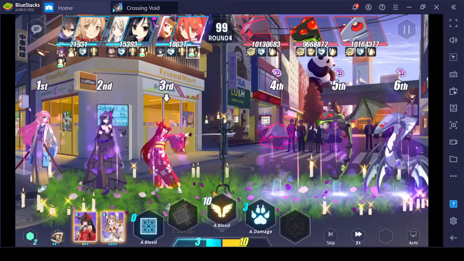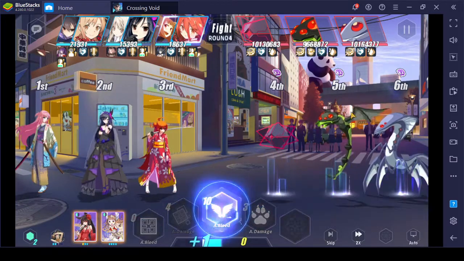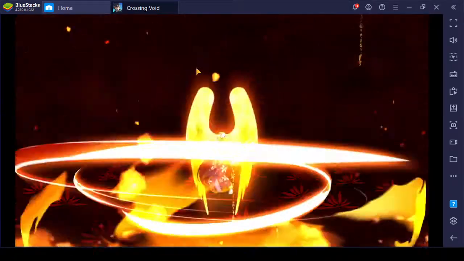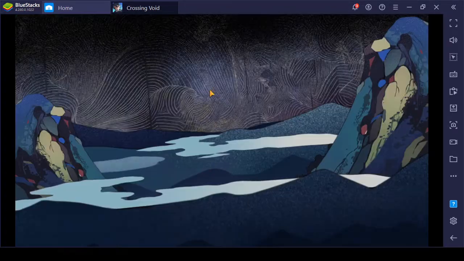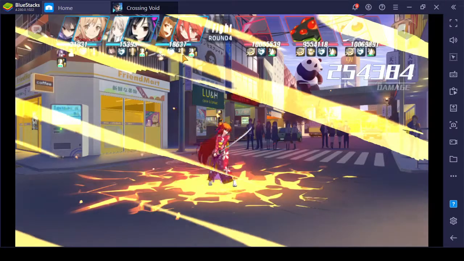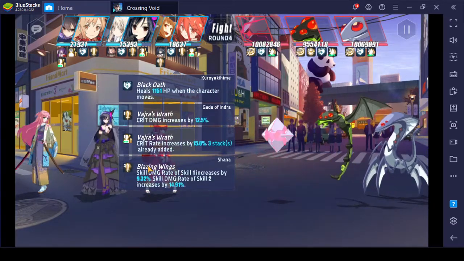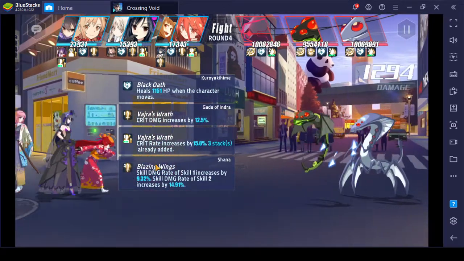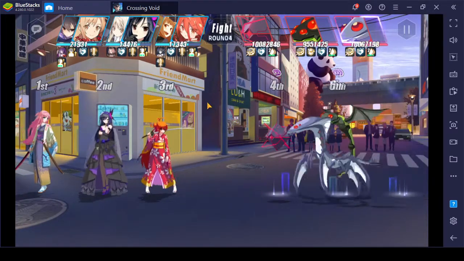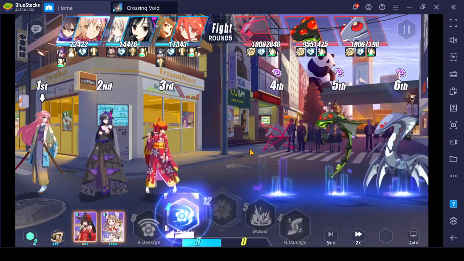So now I will show Kimono Shana. I need to use her climax skill first, because her exclusive equipment only works when she has her exclusive talent buff. She needs Blazing Wings. When she has this buff, every skill she uses will do extra damage on enemies. So let's see if I can show it here.